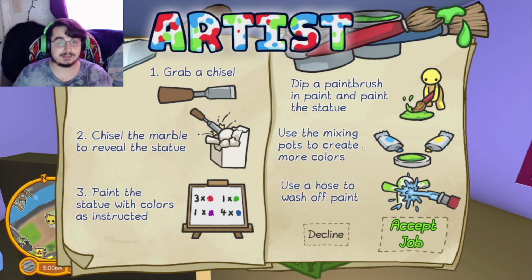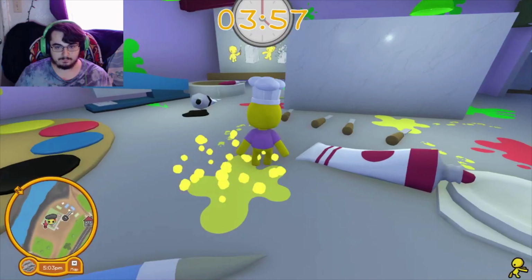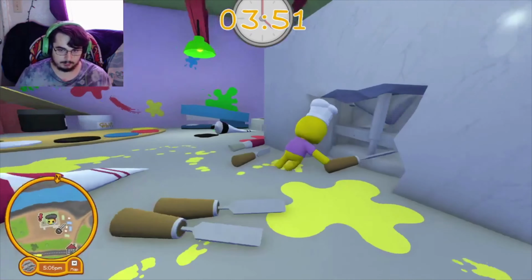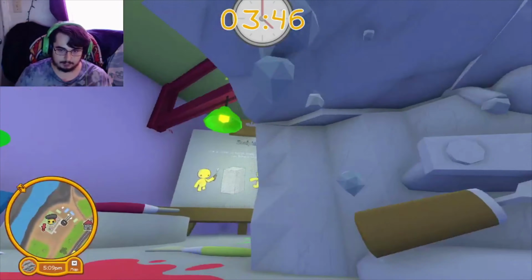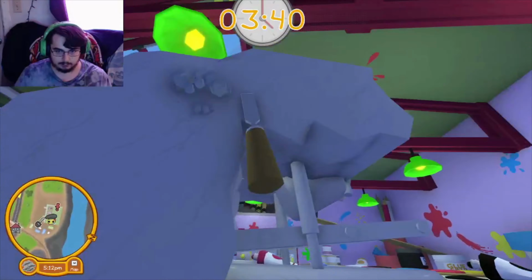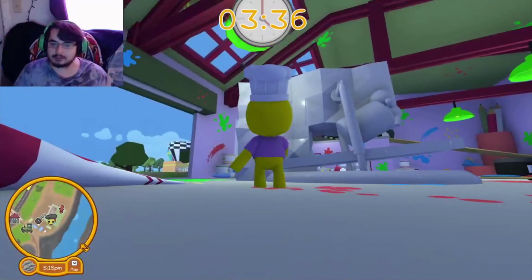Whoa! This seems really cool, actually. Let's get it. Let's get it. Okay, what is it? Okay. No. There you go. Okay, so it's kind of like mining. Yep. The paintings are, or the sculpture's already in. We just gotta let it free. The sculpture is, the rock is the sculpture. We just gotta free it.